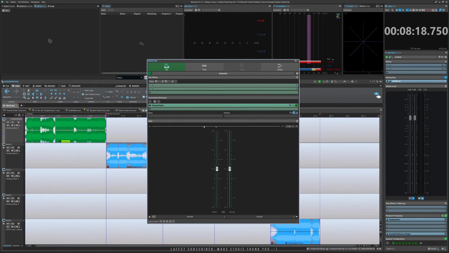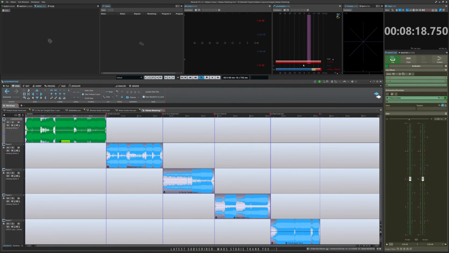Again, there's more stuff that can be done here, but I think we've covered the basics of setting up to master for an album. And of course, the final thing is that when we're done, we can then go over to render, and we can choose the format, we can choose the naming, we can do all sorts of things.